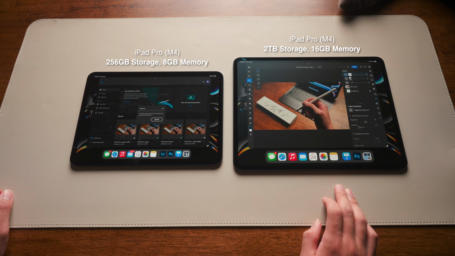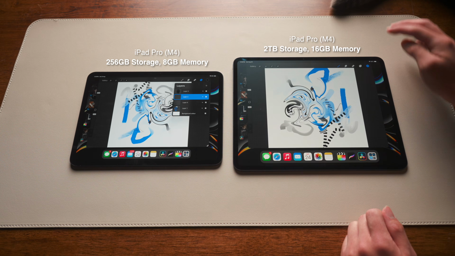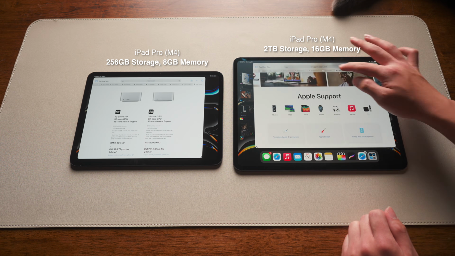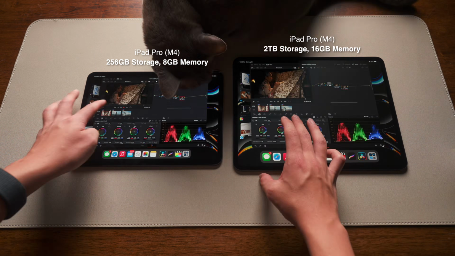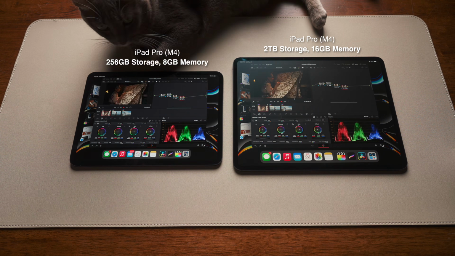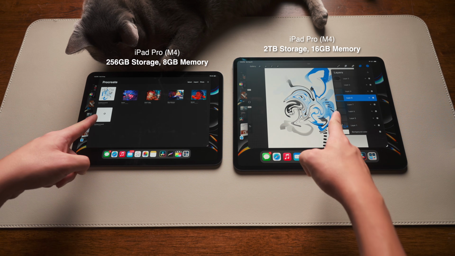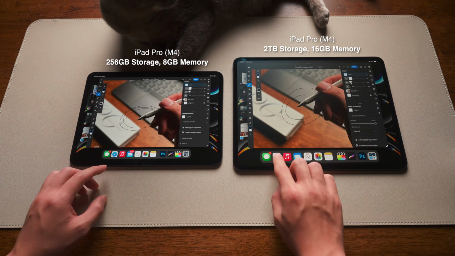So this right here is pretty extreme as far as multitasking goes, more so on an iPad. Even on the base model with 8GB of RAM, there is nothing to complain about. It's only when you push memory to its absolute limit that the iPad with less RAM begins offloading processes while the one with more RAM is still holding on to them.